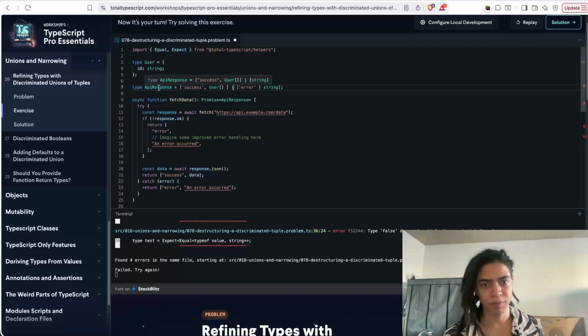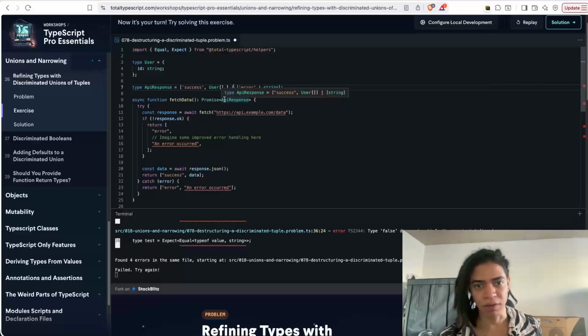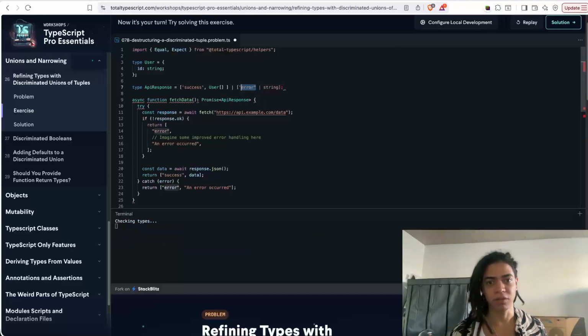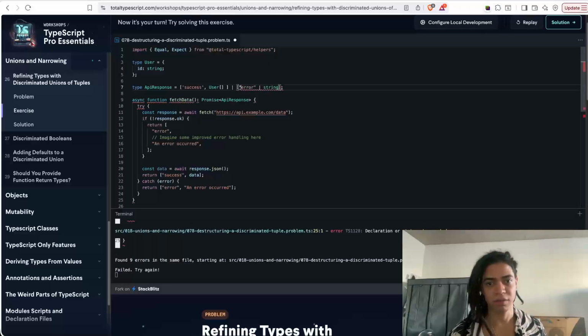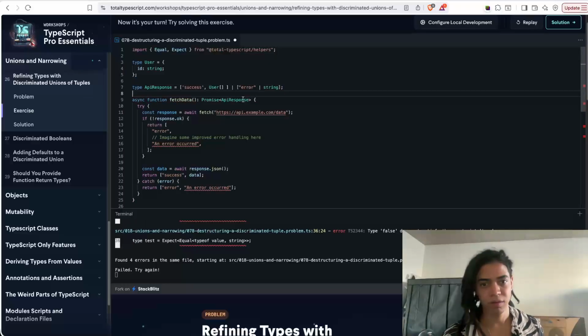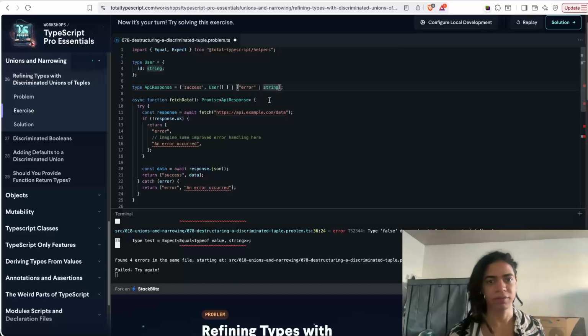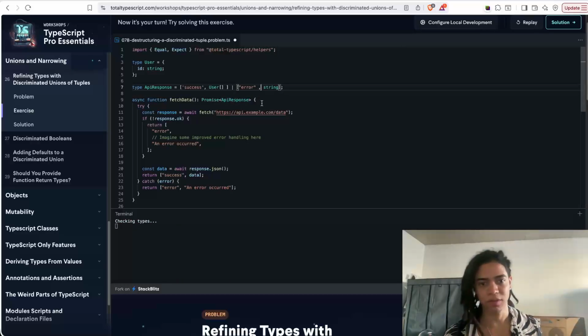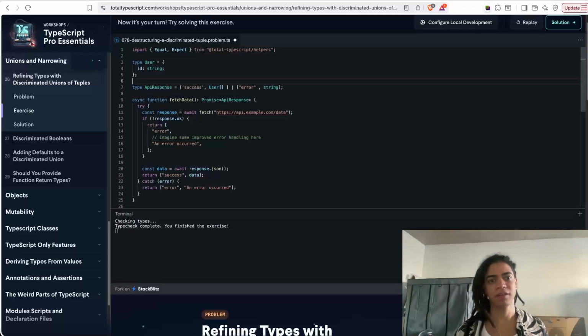So the API response can be either this, exactly, it can be either this. Oh, but that's interesting. It's not even detecting this other case, right? Oh, that's right, it's this one. Okay. But here is how you can say, hey, this is the API response.